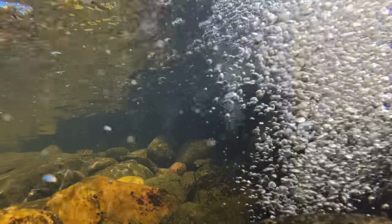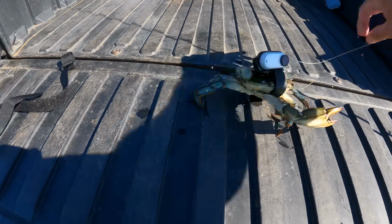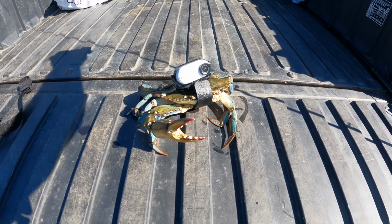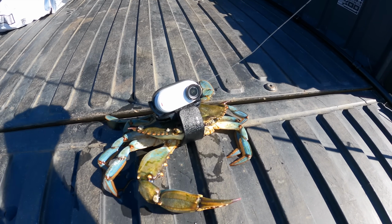And the little guy finally made it over to the waterfall area. This is something I didn't expect to see. About like you'd expect, a lot of turbulence and not a lot of visibility. Alright, this guy was a good sport and has earned his freedom. Just to show you, he's still alive and healthy. We're about to go release him. Appreciate you giving us a tour of the pond.